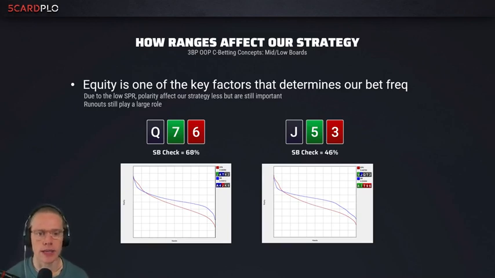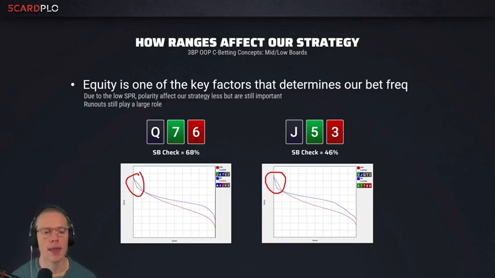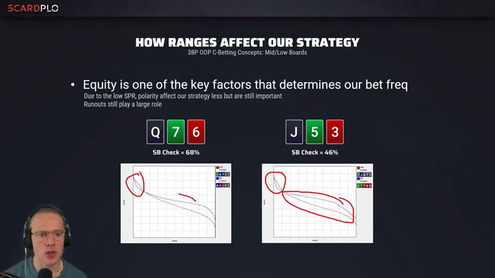As you can see at the red line up the top of each equity graph, if I just quickly highlight that for you guys, you can see that the in-position player is going to have more hands like sets, more hands like two pairs with strong backup. And the equity, by the way, is quite similar. Yes, there is a bit of a larger gap down here. And that is basically coming from our runouts.